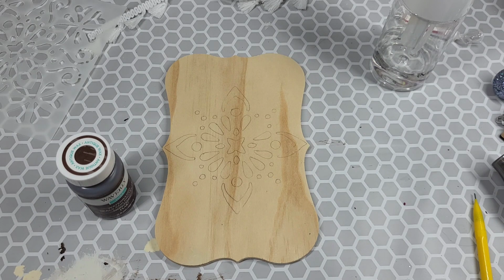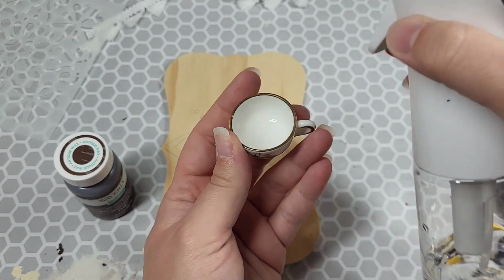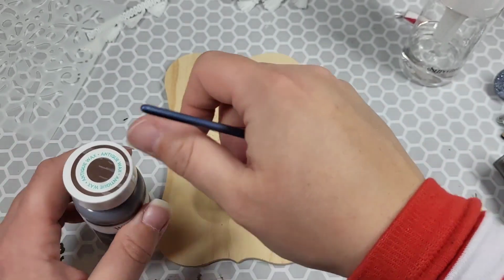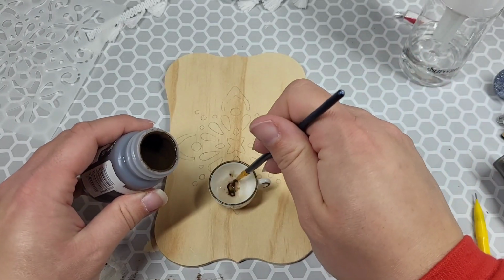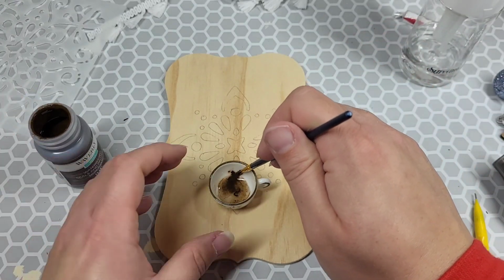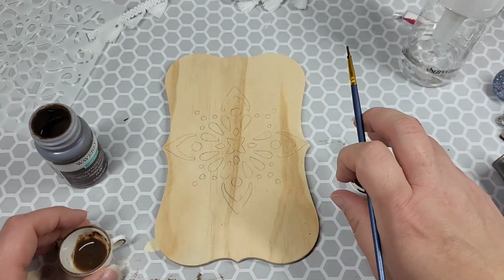Okay. Woof. Okay. So now we're just going to spray a little bit of water in there. And it's not a lot, right? And just put a little bit of this in there. Not a whole lot. Just a little bit. And this is all we're going to need. And we're going to use this to go around the stencil. So we just have our stencil here.